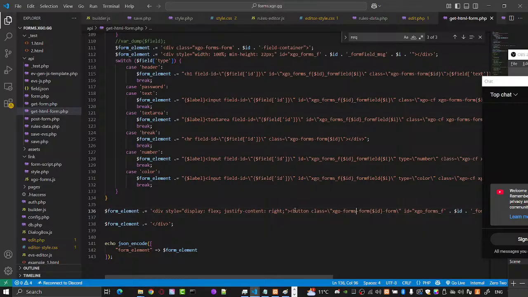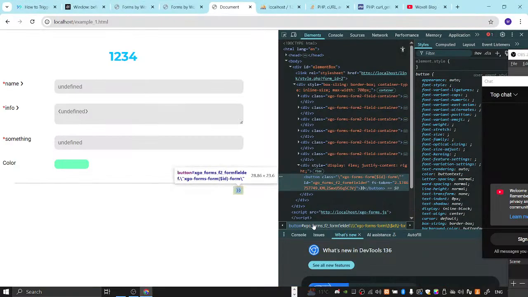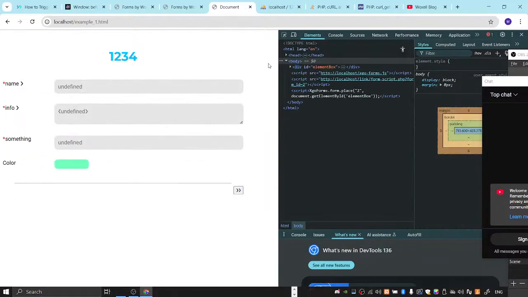So we have a button. Oh, right. Let me just get rid of this. Then we put this right here. And let's try to refresh the page. And we still get nothing.